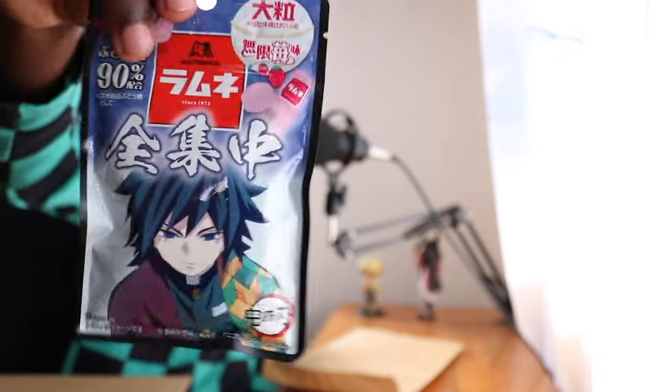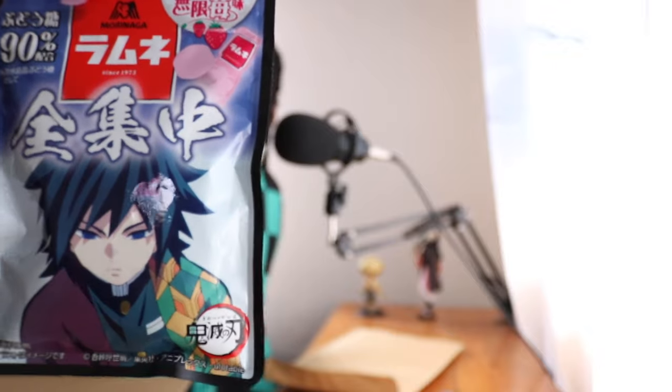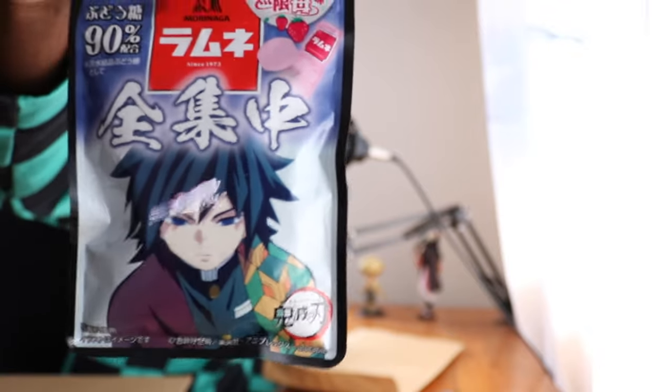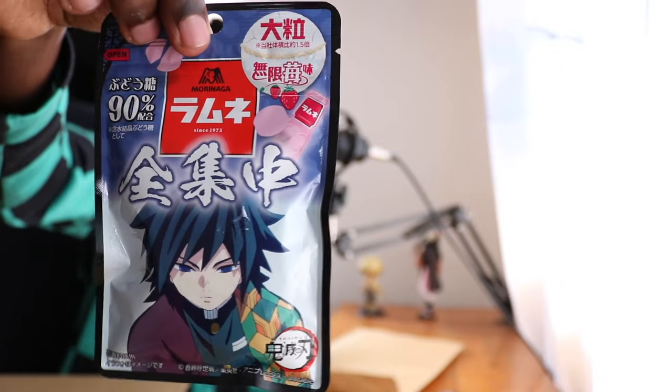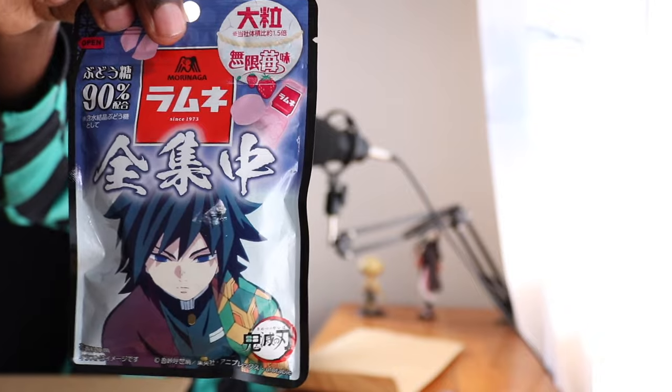Then we have here a Tomioka-san. Oh, candy right here. Look at that. Oh, this is so freaking cool. Look at Gyu right there. So freaking cool. I'm guessing it looks like this one might be strawberry flavored as well. But man, this is so awesome.